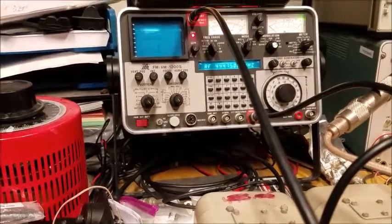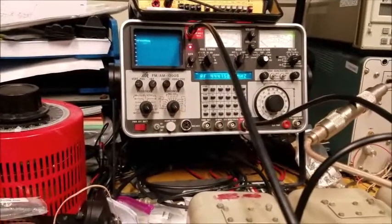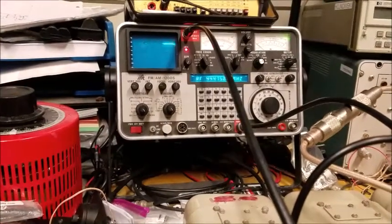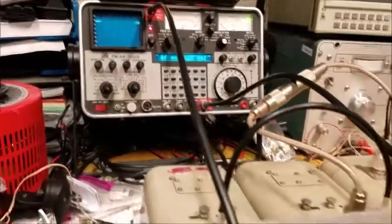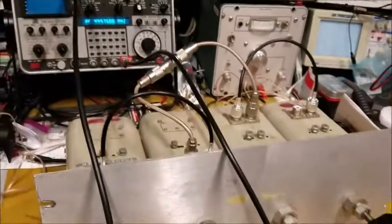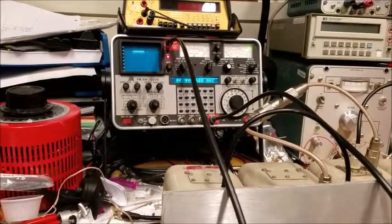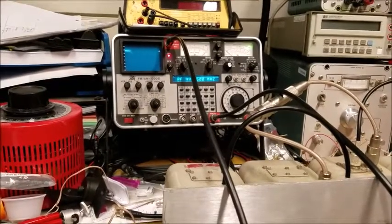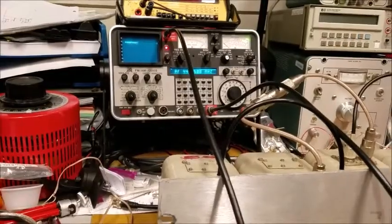Okay, so buddy, this is for you. You had mentioned you would like to see someone tune a duplexer with the IFR, and I've got one as well, so I thought I would give it a shot. I had just tuned this duplexer, which is a Motorola T1500, to a pair of frequencies, and then our local frequency coordinator folks told me that that was not a good frequency to use, so I've got to start over. I figured this would be a great time to put it on video for you.